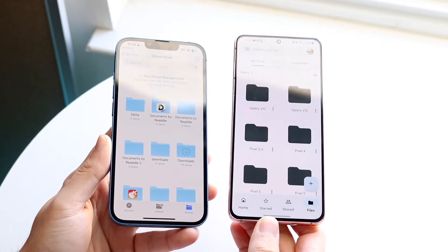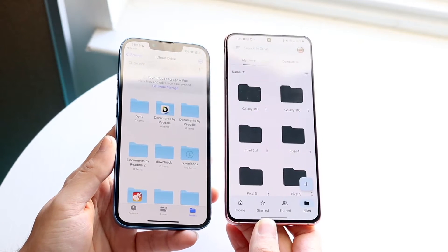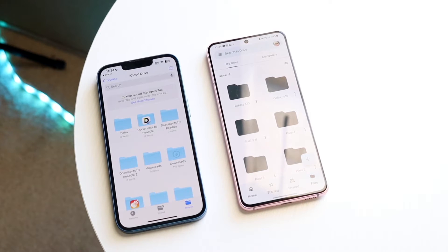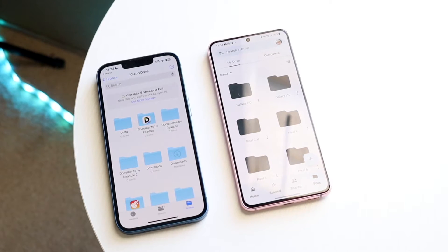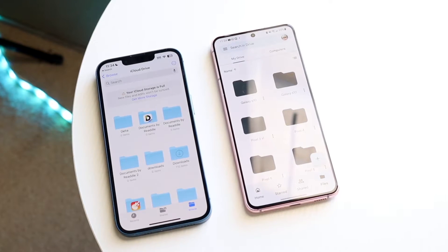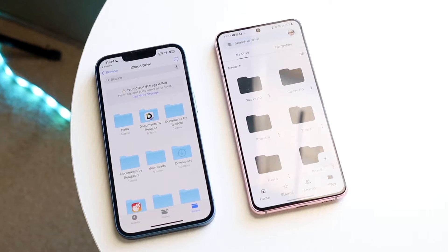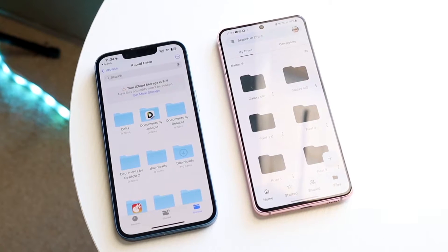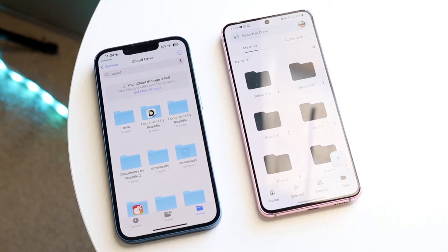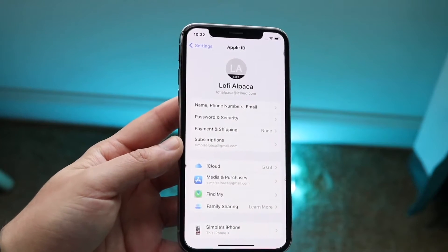If you use any Google products, including Google Docs, Google Sheets, Google anything, like even YouTube sometimes, you may already be syncing up some things within Google Drive in order to actually store videos or photos or any other things like that up on your Google account. Now if you own any Apple product — not just iPhones but also iPads, MacBooks, iMacs, any Apple product you'll probably think of, even maybe an Apple Watch — you might already have an iCloud account set up or at least have access to iCloud Drive.